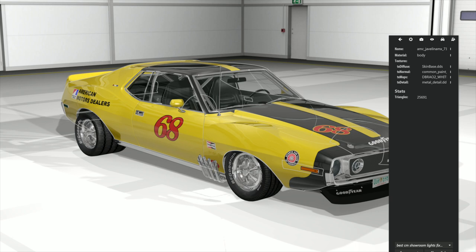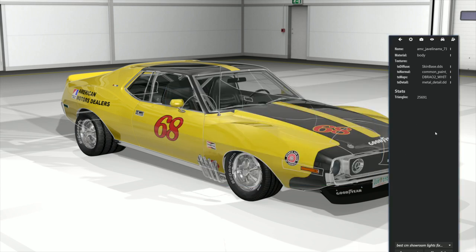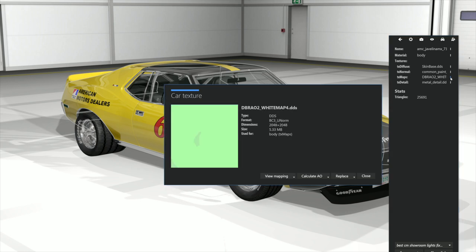Touch the outside of the car — the name comes up here. The body material 'TX Diffuse' is generally speaking the main skin. It's obvious by the look of the car where the front is — remember the other one had the front on the other side. This is the top. The skin base is the common paint — this purplish-looking stuff brings it out into 3D. Then there's the 'D Bro white map' and 'metal detail' which gives it some shine.